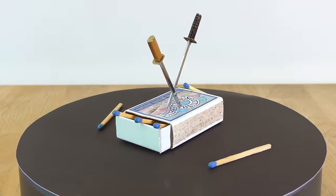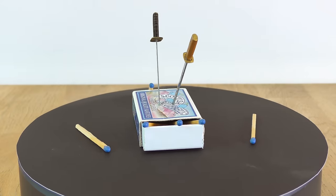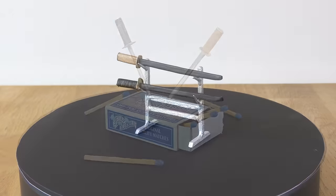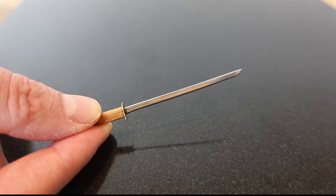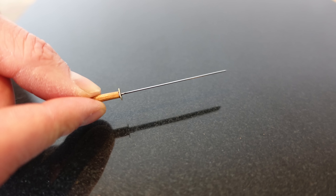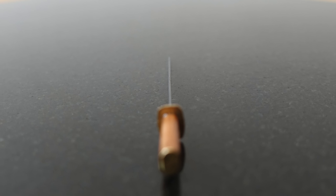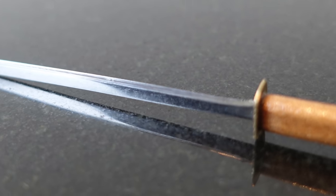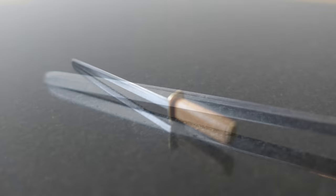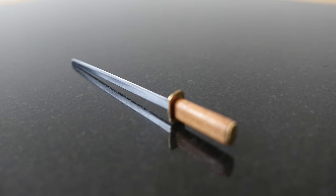They may be only just bigger than a matchstick and fit inside a matchbox, but don't be deceived, these aren't toys. In fact, these miniature pocket-sized swords are so sharp you'll need to keep it sheathed for safety. The secret is all down to a high quality hardened steel blade that can be honed to a very fine edge but still be flexible enough not to snap when in use.